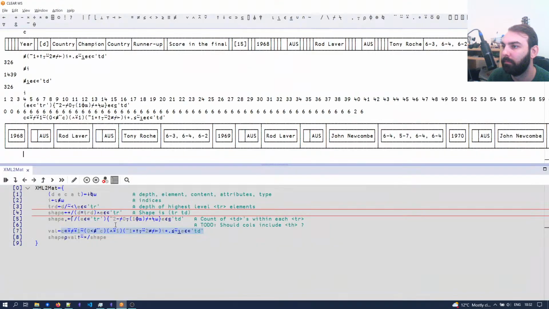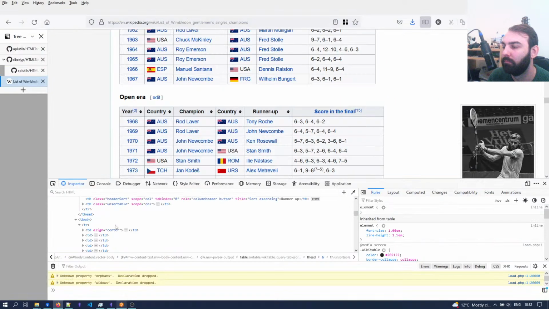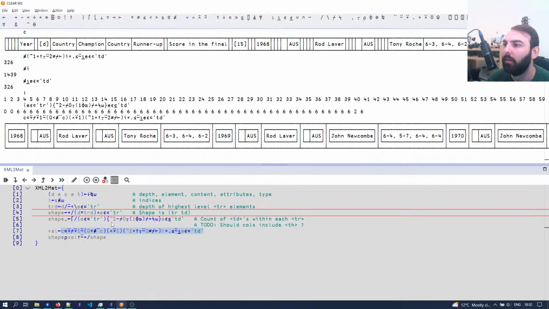Interesting. We do want that. Why are there two empty table rows at the beginning?